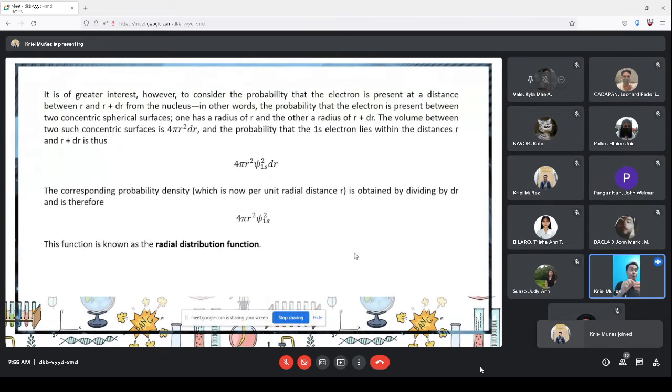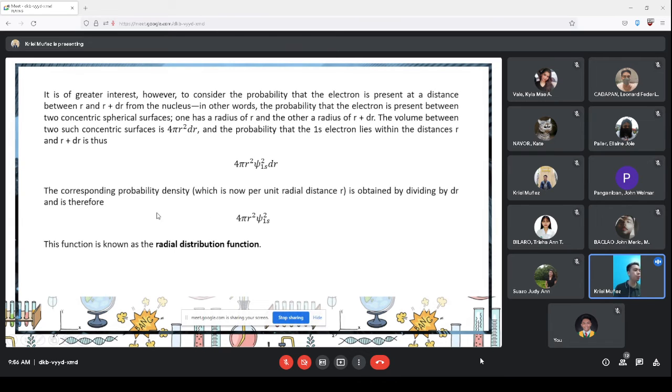Where was I? So, meron siyang kapal, no? Yung kapal na yun, class, is yun yung allowed natin na r values para sa kanya. And hindi natin gustong i-constrain lang siya na stick lang sa isang r, sa isang radius lang. So, just to generalize things, lagay na lang natin na yung kanyang value could be between r and r plus dr. Okay? So r, class, is yung innermost na part kung saan siya pwede malocate, and yung outermost yung r plus dr. Okay, and any r value in between that. So allowed lahat yun.